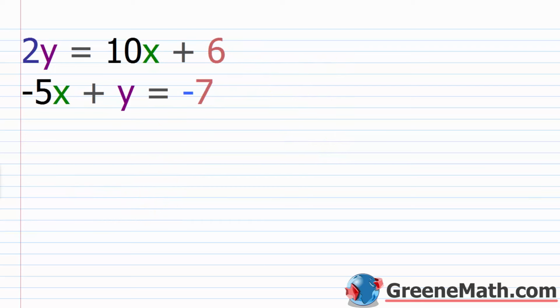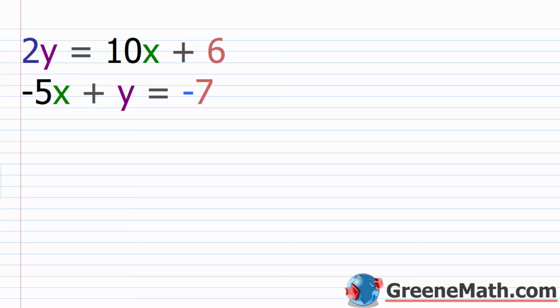All right, so at this point, we've only looked at systems that have graphs that intersect at a single point. When we see this type of situation, you're going to have a system that's known as being consistent, and the equations are said to be independent, okay? But most of you already know that there's some special case scenarios that you're going to encounter. You're going to come across a linear system with no solution. This is referred to as an inconsistent system. This happens when the two lines are parallel. And then we're also going to have another situation where we have an infinite number of solutions. In that case, the equations are said to be dependent.